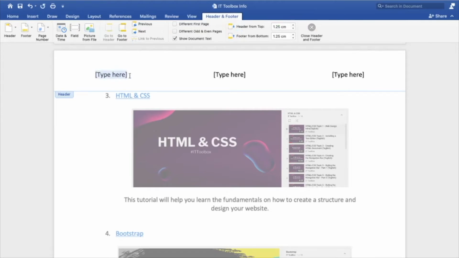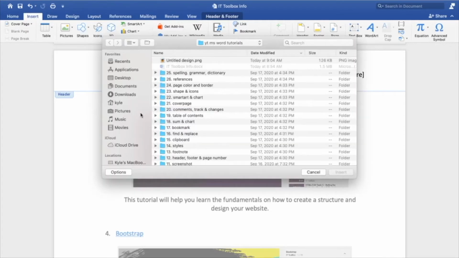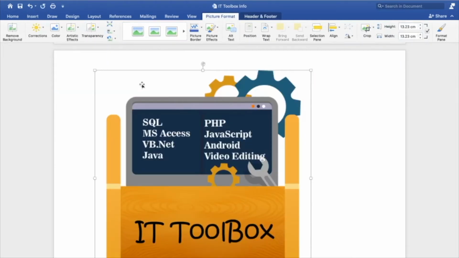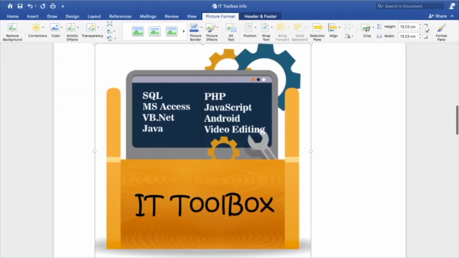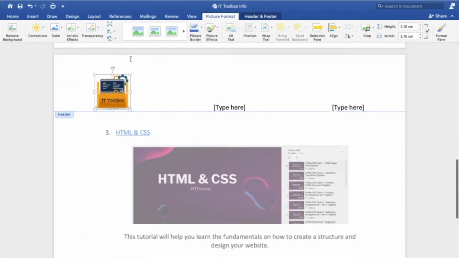So since ito na part is image, I'll click on it, press delete, tapos mag-i-insert ako ng image. So I'll go to insert, picture, picture from file, and then this one. So since this image is too big, I'll resize, make it smaller.